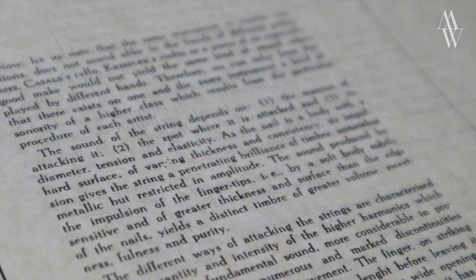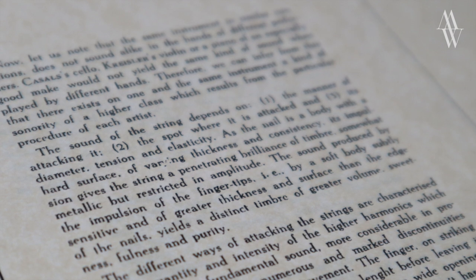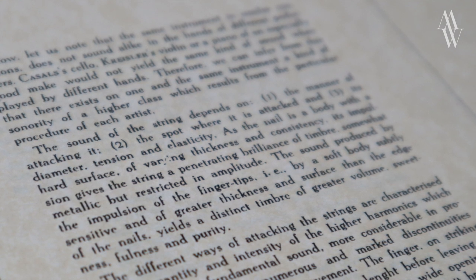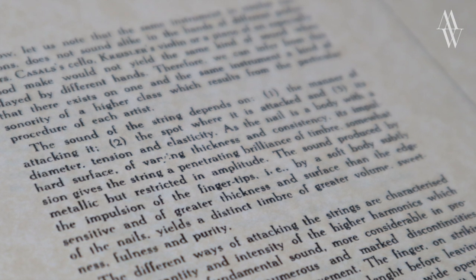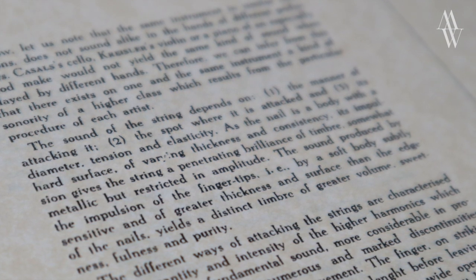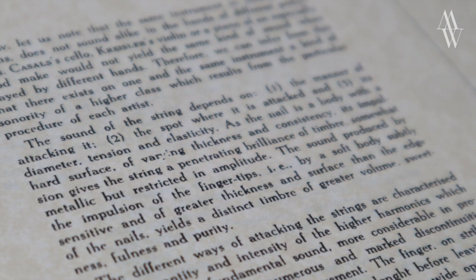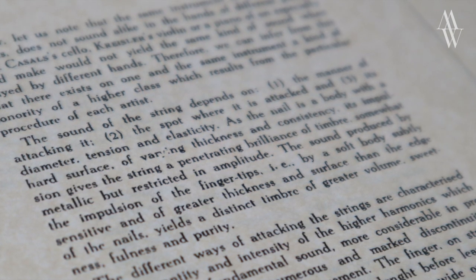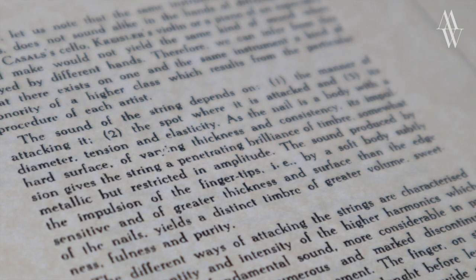The sound of the string depends on: one, the manner of attacking it; two, the spot where it is attacked; and three, its diameter, tension, and elasticity. As the nail is a body with a hard surface of varying thickness and consistency, its impulsion gives the string a penetrating brilliance of timbre, somewhat metallic but restricted in amplitude. The sound produced by the impulsion of the fingertips, i.e. by a soft body subtly sensitive and of greater thickness and surface than the edge of the nails, yields a distinct timbre of greater volume, sweetness, fullness, and purity.